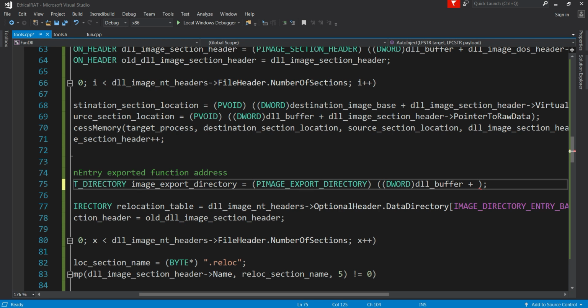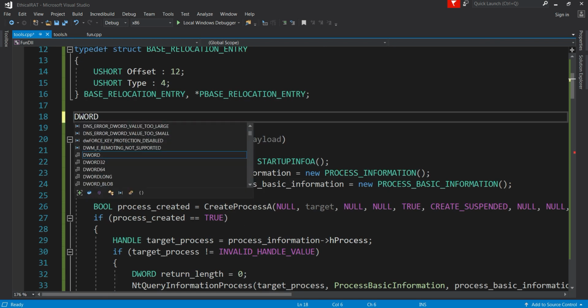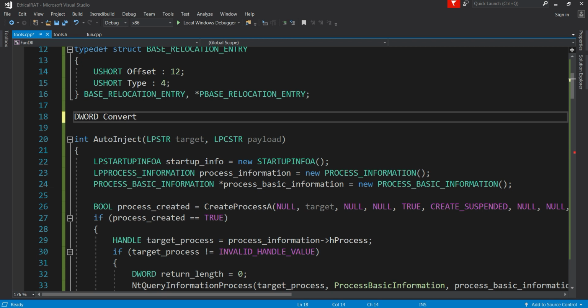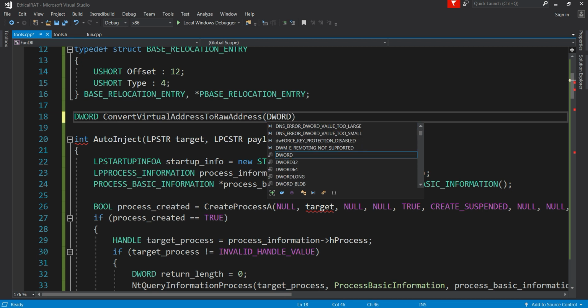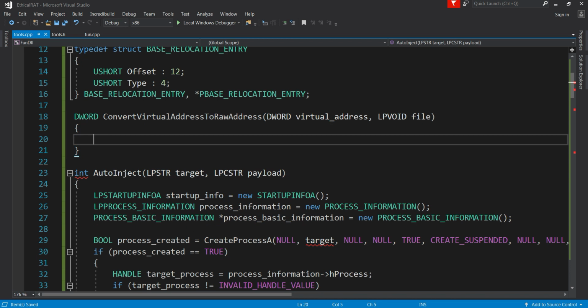So for that we're gonna create a function. Just gonna write a function of type DWORD. So we're just gonna use ConvertVirtualAddressToRawAddress, and here we get as a DWORD the virtual address, and as an LPVOID, I don't know, the file, let's say. So we need to get the pointer to the first source image section.